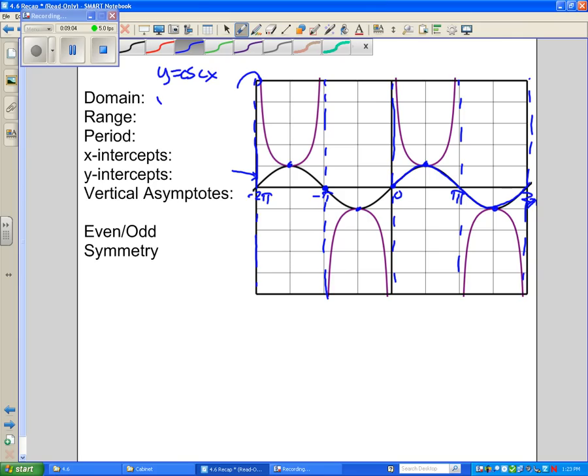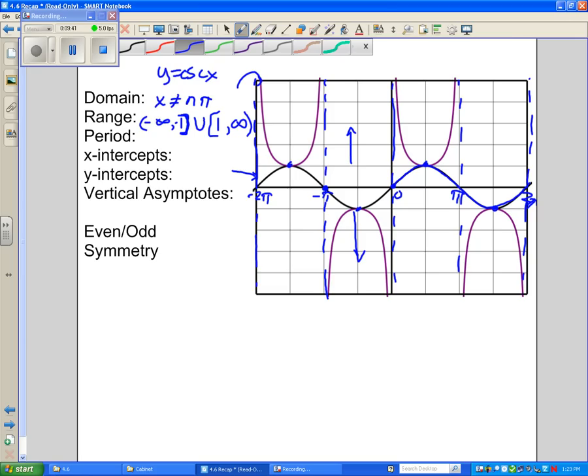Now the domain is all values except where sine crosses the oscillating axis, which, if you notice, is 0, pi, 2 pi, and so forth. So x cannot equal integer values of pi. Now the range is not all real numbers. It's all real numbers above 1, including 1, and all numbers below negative 1, including negative 1. The way we write that is negative infinity up to negative 1, we write a union, meaning these two things are included, and it includes 1 so there's a bracket, and it goes off to infinity.